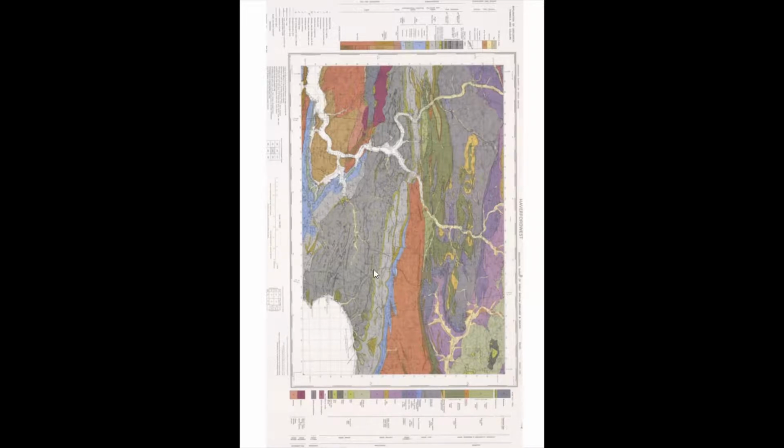So we've got folds, we've got unconformable surfaces, and then we've also got areas where the contacts in our rocks have been offset because they're faulted. So for example, if we follow this bed of Carboniferous limestone, you can see that as we go down the bed it's been faulted here and again here and a few more times. So we've got all of the features that we've seen in all of the labs up until now.